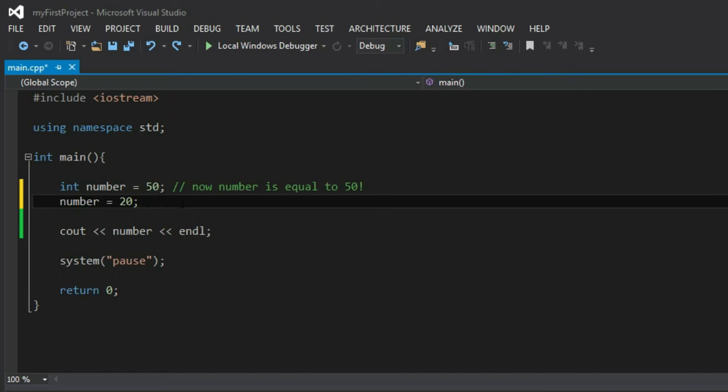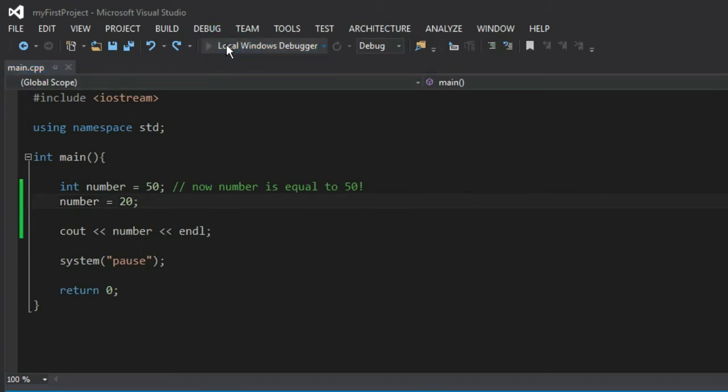So what do I mean by this? Will the compiler accept this? If it's going to accept it, then what is going to happen? Let's run this program to see exactly what is going to happen. Are we going to be getting the first value or the second value? Or are we going to be getting both? Well, the best way to figure this out is to actually run this program, because the output will definitely clear our uncertainty. So let's just run it.